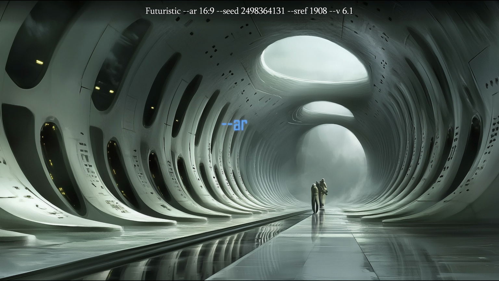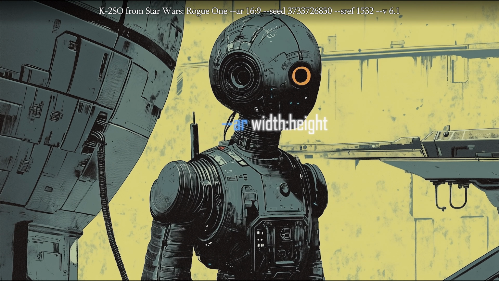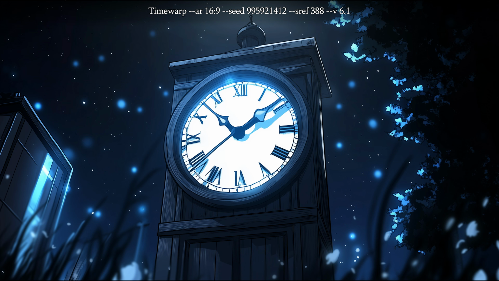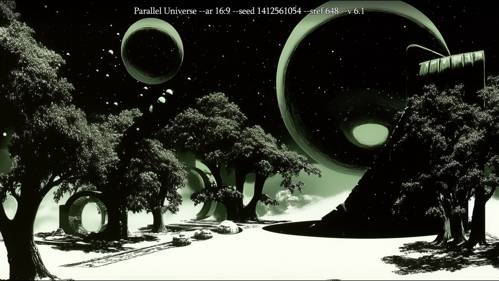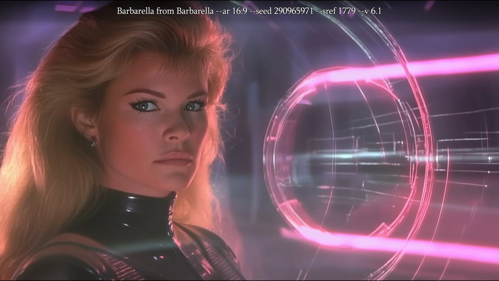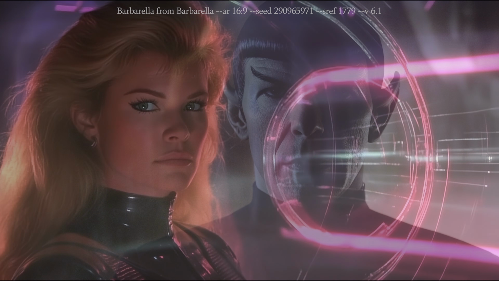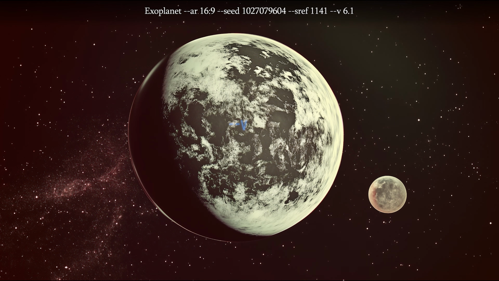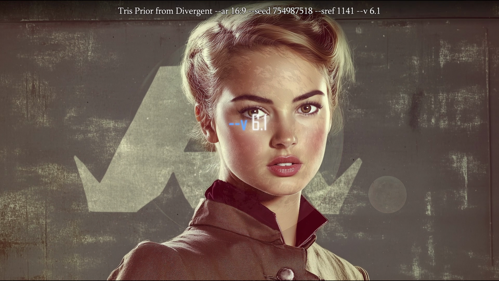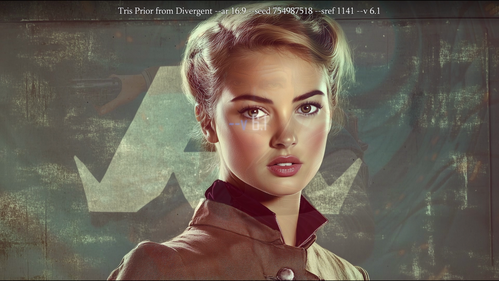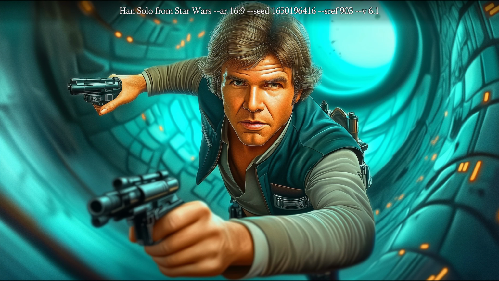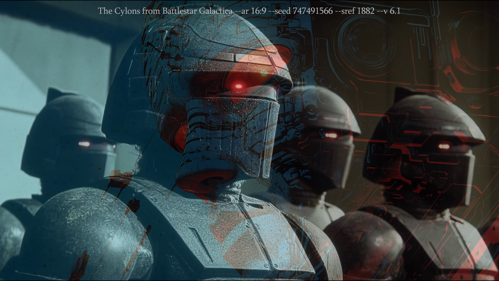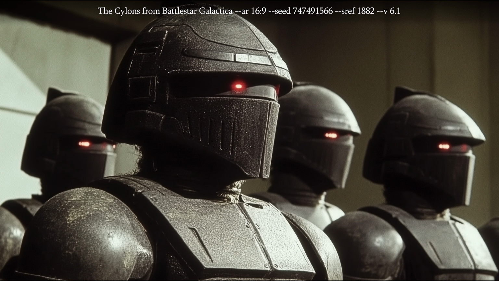We also already discussed the aspect ratio. It is set with the --AR width:height. Midjourney does have predetermined image size and the aspect ratio plays around in the constraints of the size. And lastly, I typically use the latest version of Midjourney. During the making of this video, the default version was 6.1. So I have set that with --6.1. You don't actually have to specify this. If you have in your settings to use default version, this is the one that you will get, unless a newer version has been released.